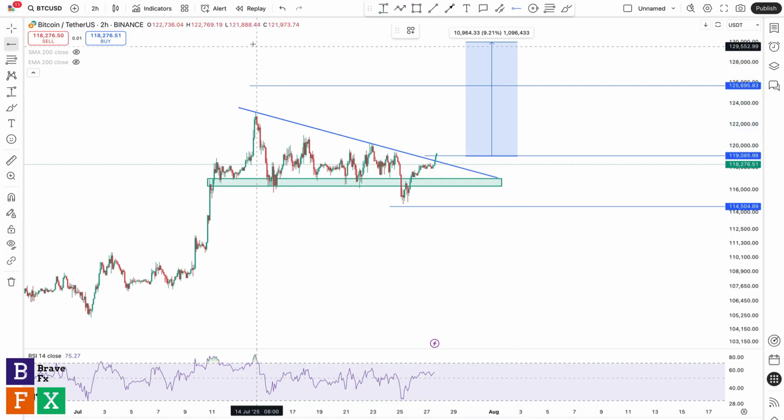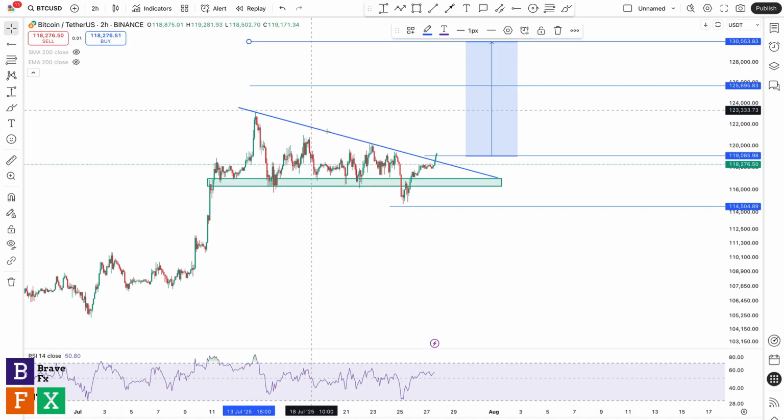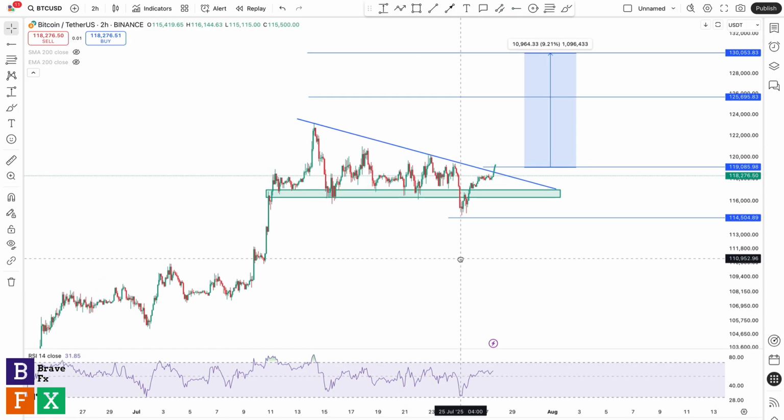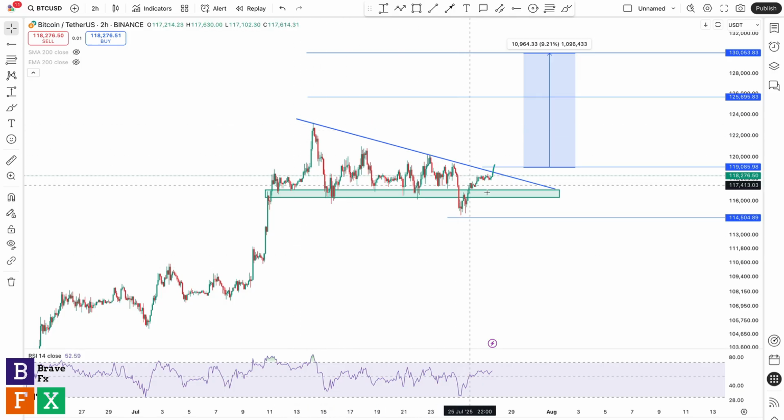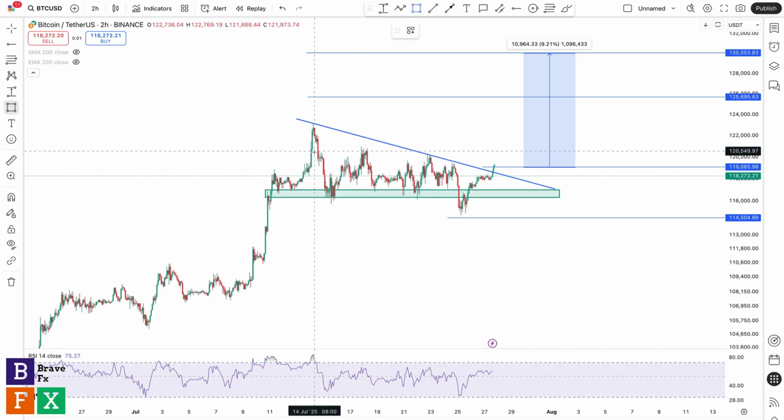So this will still give you a decent risk to reward ratio if you scale out of your positions as we go higher. This is just a no-brainer for me. The setup is placed quite nicely, and I think we are going higher if we take out this trend line, and also take out this area of resistance.